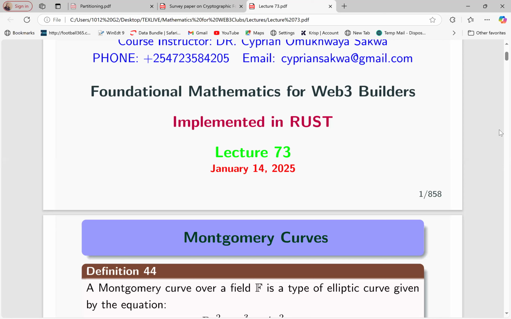So I just want to remind ourselves what we looked at on the elliptic curves generally, and then on the Montgomery as we go forward. And we said, well, after this, we'll be looking at pairing cryptography and every other application of elliptic curves in cryptography. So those are the things we'll be looking at before we proceed to lattice-based cryptography.